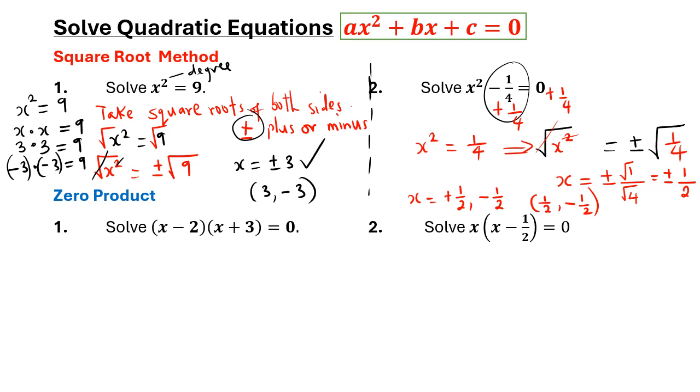All right, so let's go to how to solve quadratic expressions or quadratic equations with zero product. So we can see that here we have x minus 2 times x plus 3 equals 0. So we know it's times because there is no operation between x minus 2 and x plus 3. So that means we have a multiplication there. So it's a product. So multiplication goes with products, okay? All right, so let's go and rewrite the equation so that we can see that this is multiplication.